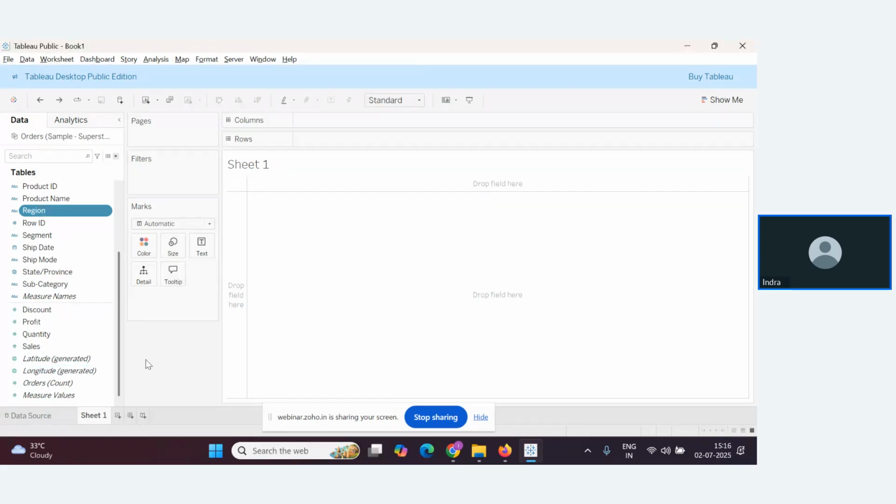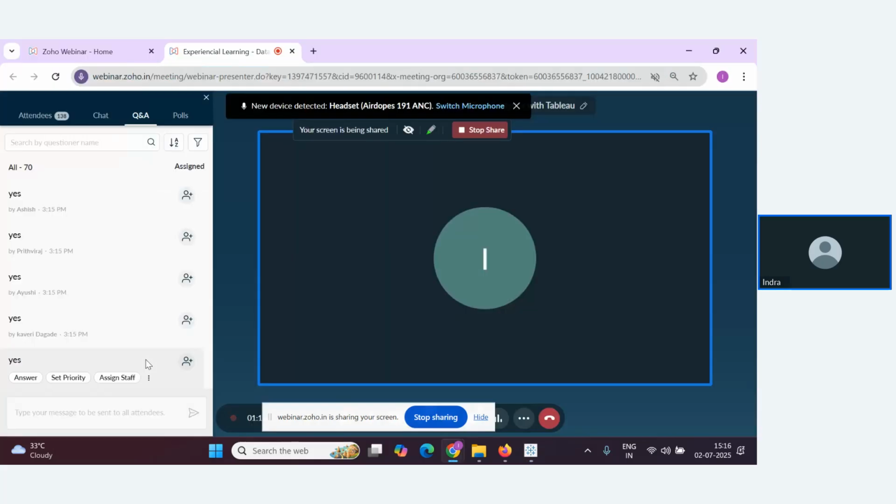By the way, what is a folder, guys? Folder is a place where you keep all the similar things together, right? So that later you do not have to search for a particular file. Yes or no? Folder is a place where you keep all your similar files together so that later whenever you are accessing your file, you do not have to search here and there. So in the same way, we can also create a folder here.